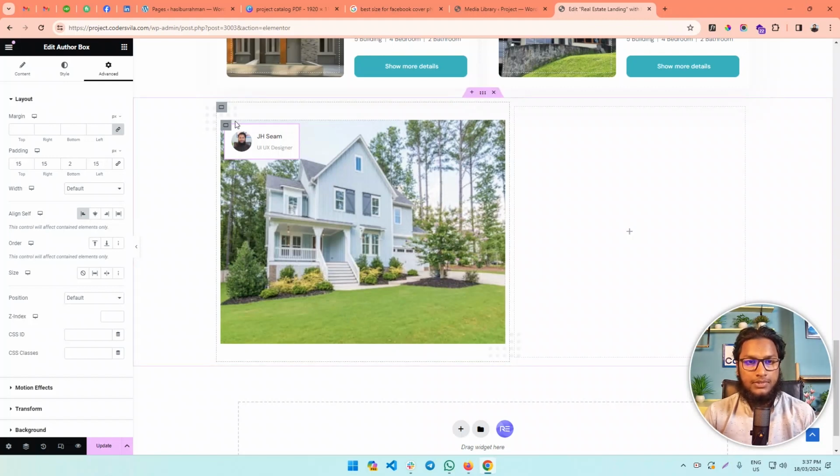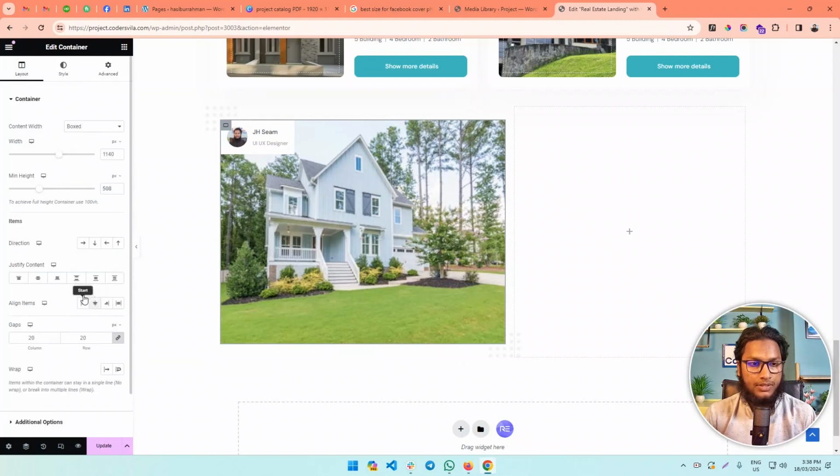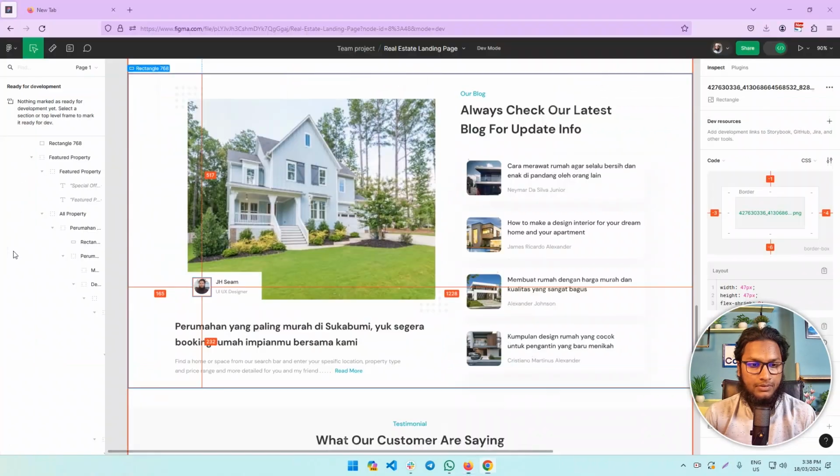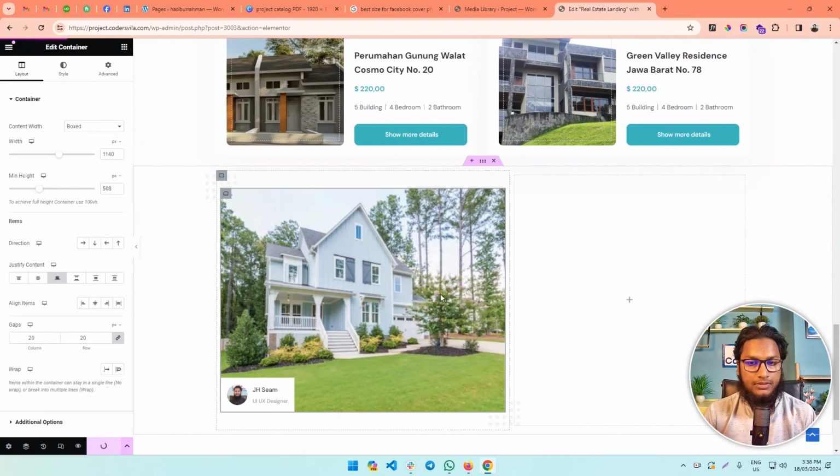See, there is some space, so we can select this container and set the padding 0. Now we need to move it to the bottom, so go to here and justify content should be int. Okay, and update this.